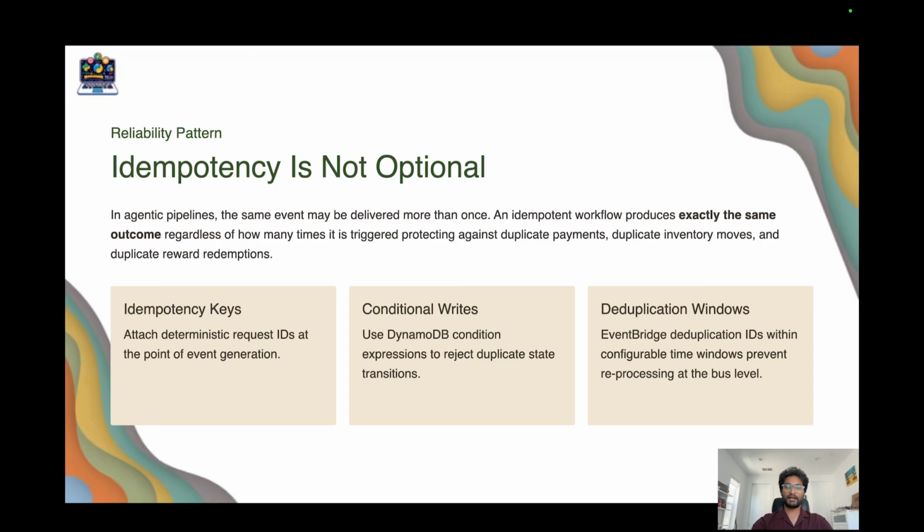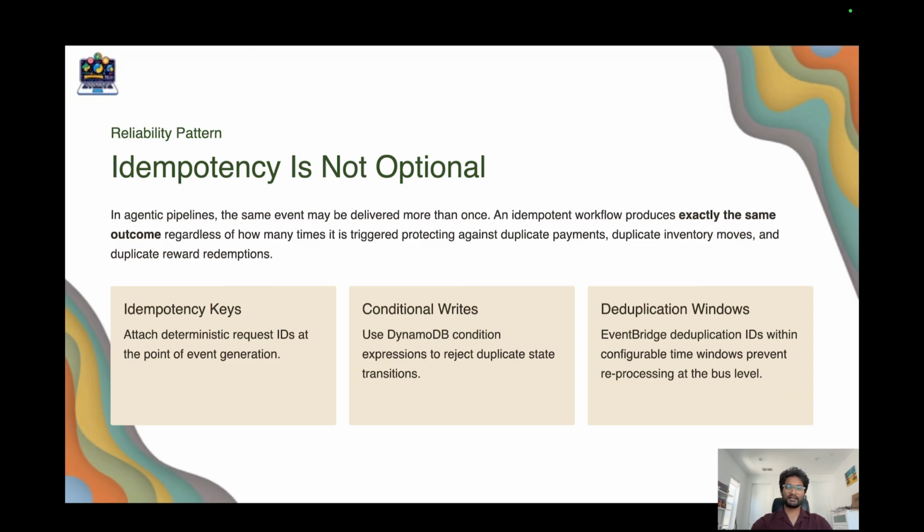Now, here's why this matters in Act 3. When the consumer was a dashboard, a duplicate event was a rounding error. When the consumer is an agent, a duplicate event is a second payment, a second shipment, a reward redeemed twice. The duplicate does not corrupt a number. It takes a real action in the real world.